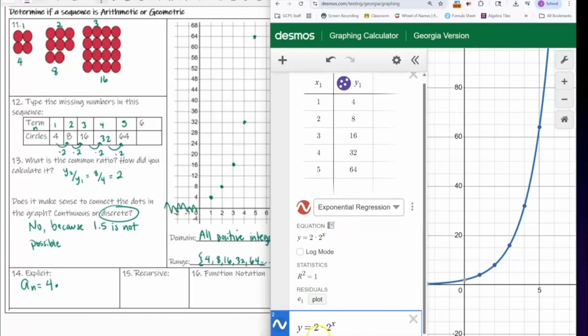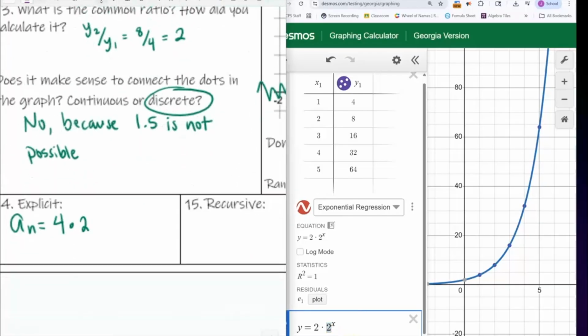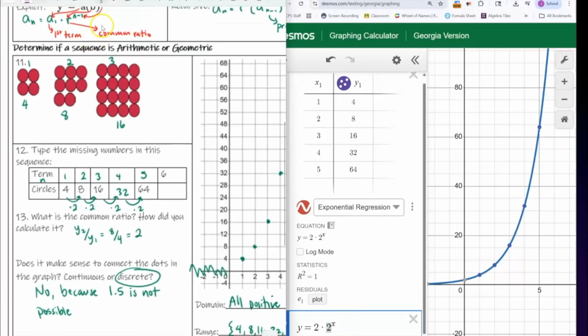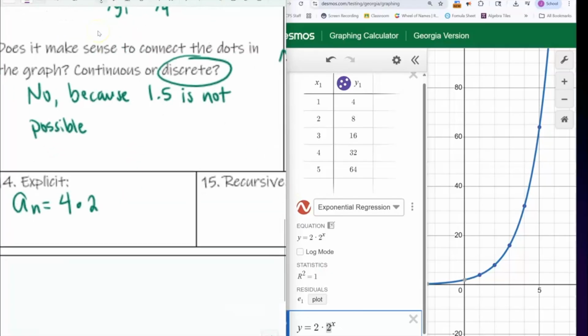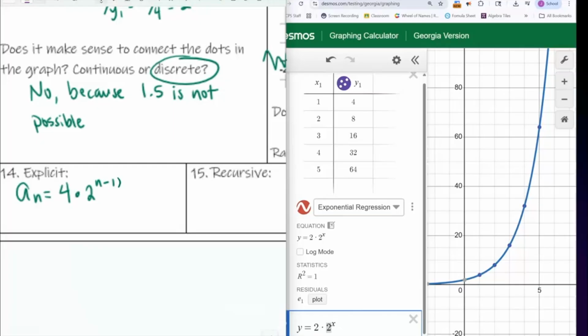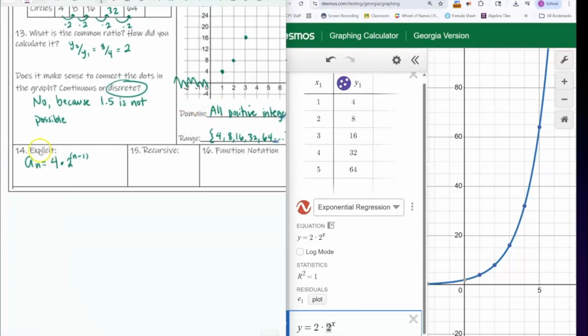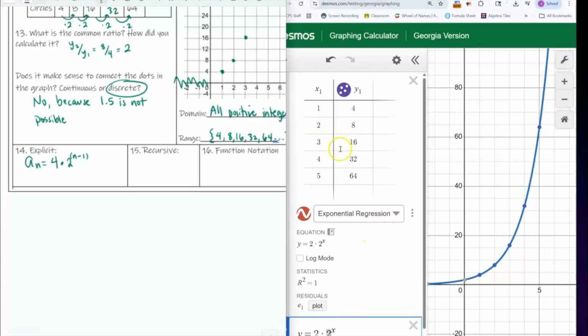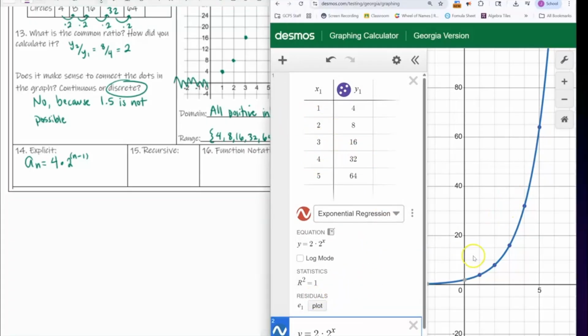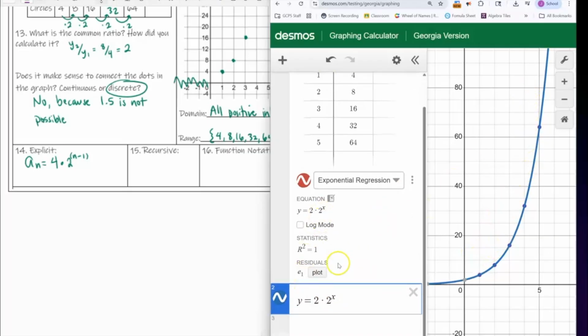So if this is my function, remember it goes a, b, and then x. My common ratio is my growth or decay, which is b. It's exactly the same. I don't have to change it. So this is going to be 2. And then after my common ratio, I have n minus 1 as the exponent. Sometimes you do need to put this in parentheses, especially if you're putting it in decimals. I'm not even going to show how to go from explicit to function notation, because you can clearly see we've just done that. Put in whatever the sequence is, click the flag button, zoom fit, make sure it fits perfectly, and then there's your function.